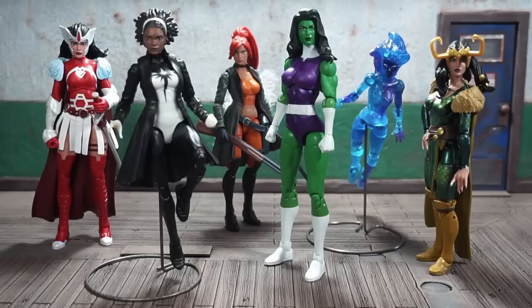So A-Force was a little mini-series, I guess, that they put out during a Secret Wars run, and it had the all-female Avengers team, and they had a bunch of classic versions of female Avengers, because I believe some of them were crossed over from some of the other universes during that event. Correct me if I'm wrong. But this set is a nice way to bolster your ranks of female figures for your 6-inch Marvel universe. And, yeah, let's look at them one by one.